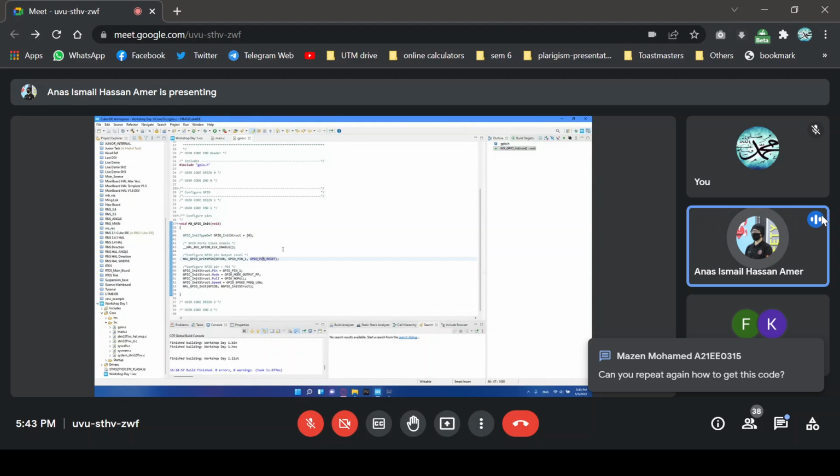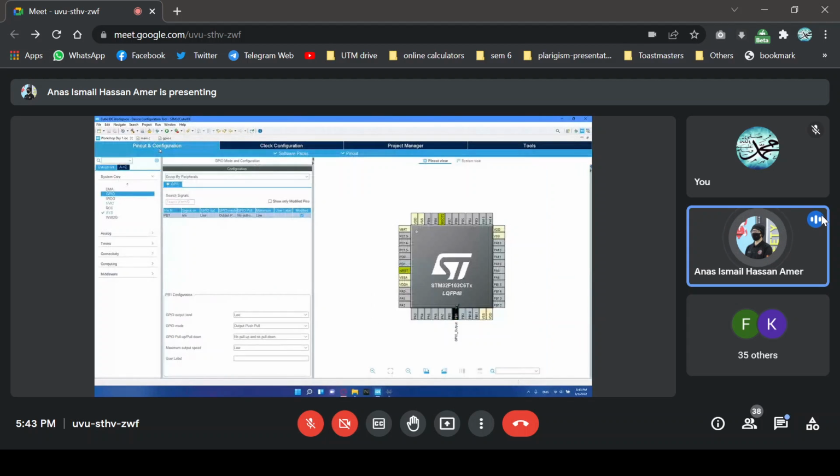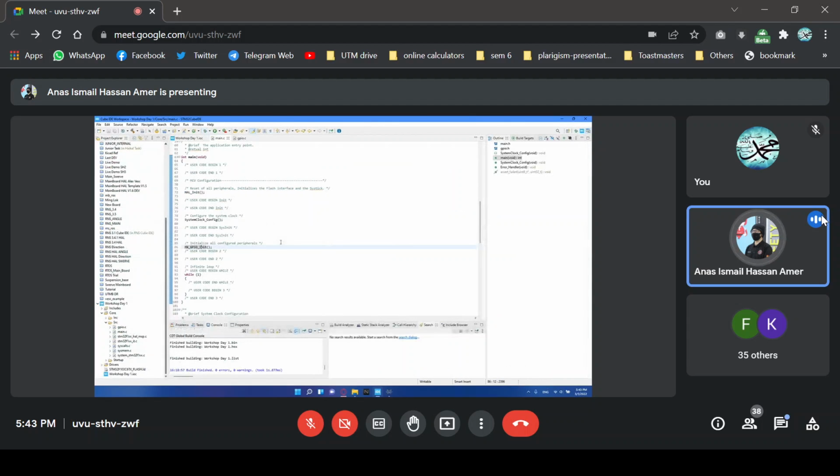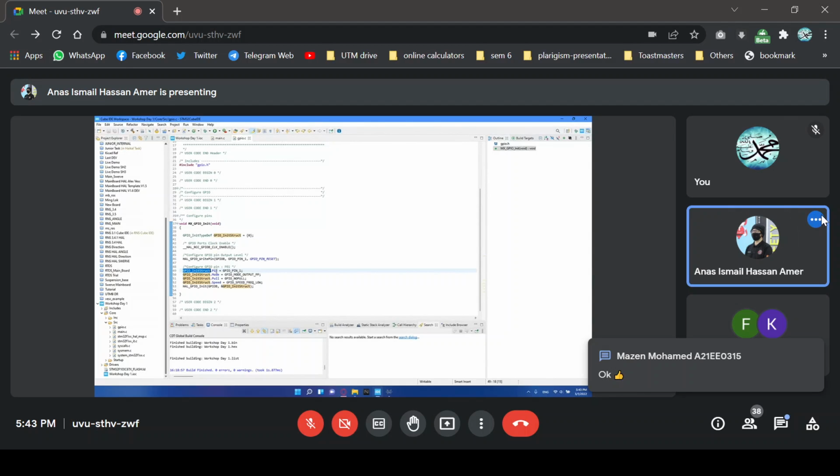This code is auto-generated once you press Ctrl S here. Once you save this, it will prompt you to generate the code. This is all generated from this configuration. So inside, this is the initialization struct, which is this one. We're just setting the pin to pin 1, the mode to output, and then PP stands for push-pull. And then the pull mode is no pull. There is no pull up or pull down. And the speed is low.